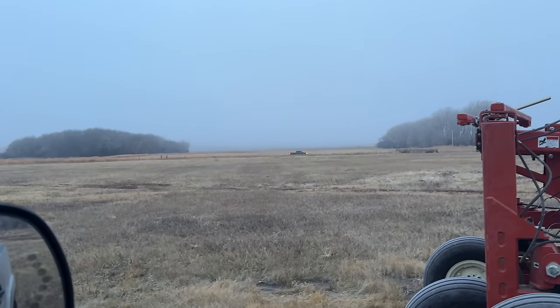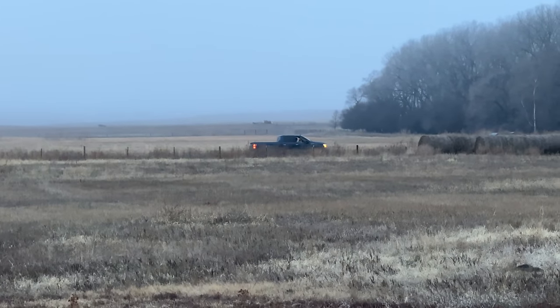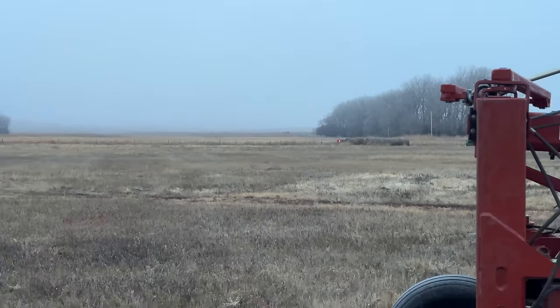Well, guys, our hunt has been compromised. We got a guy driving around in a truck and fired off about 5 rounds so far this morning. About 15 minutes after first shooting time, 30 minutes before sunrise, a truck pulled up behind us and they've just been driving the fields and popping shots like crazy. Probably fired 5 times. I don't think they've even gotten a deer. We've seen them running and it just feels like our hunt's been blown out this morning. But nothing we can do.